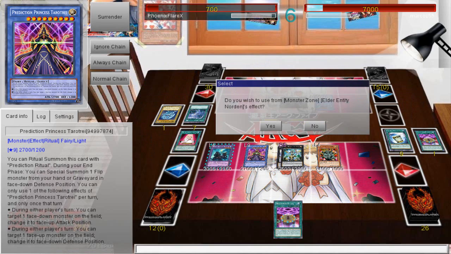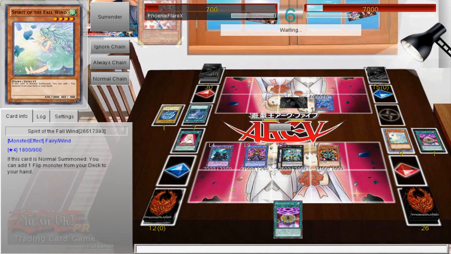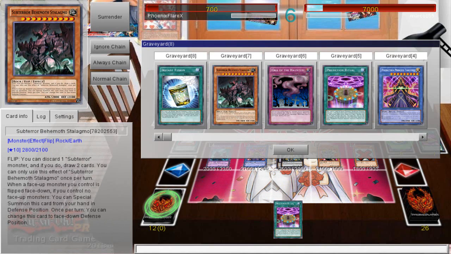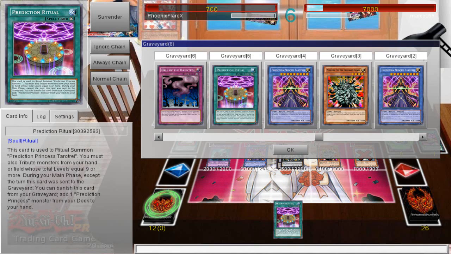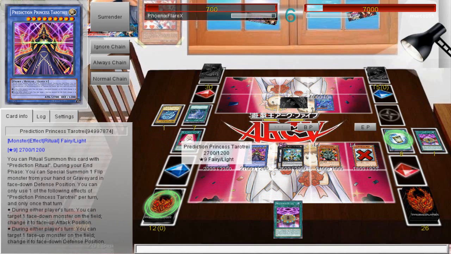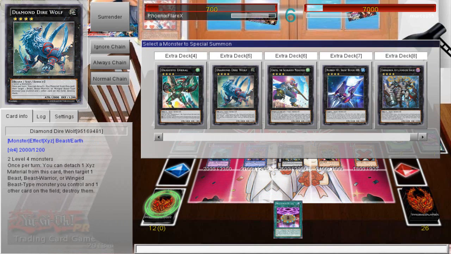The Norden will use its ability to get back the Spirit of the Fall Wind. And what we'll do here is I'm able to banish this again to search for something, but that's just not going to do it for me. So I only got 3 spells engraved. Now I don't have any more prediction. Oh! Here's how we do it. Here's how we do it right here, right now, I think.